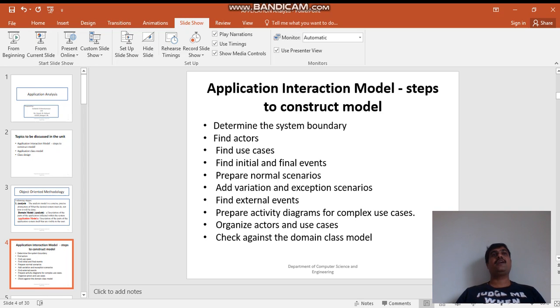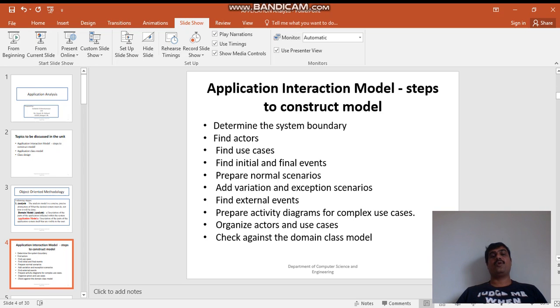So like that, we need to identify the initial and final events. Then we need to prepare some normal scenarios. Scenarios are those in which a particular actor may be involved. We need to prepare those scenarios. Then add variation and exception scenarios.